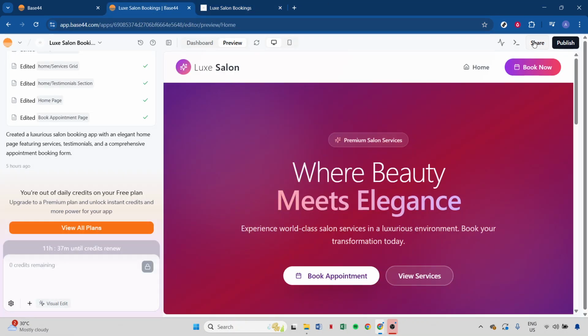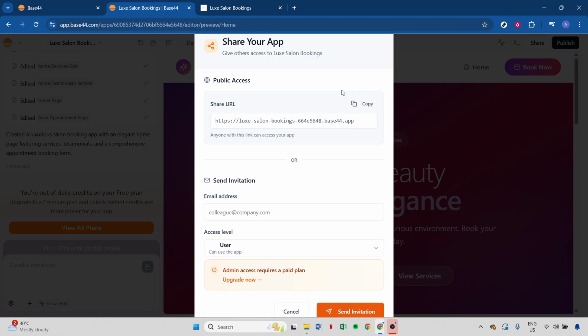Now, let's go over how you can share this link. You can send the link directly to anyone you wish. They will be able to open your app in any web browser, making it incredibly easy for people to access it. Beyond emailing or messaging the link, think about other creative ways to share it.